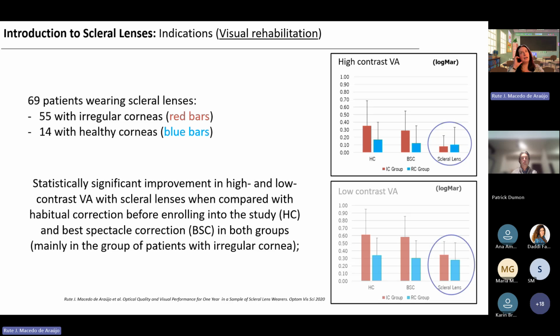This slide is from a work that has been done here at the University of Minho, where we fitted patients with scleral lenses. We fitted 55 patients with irregular corneas and 14 with healthy corneas but high refractive errors. In these graphics, HC is the habitual correction of the patients prior to entering the study, then the best spectacle correction that we measured at baseline, and then the visual acuity with scleral lenses. It is in the logMAR scale, so the closer to 0, the better the visual acuity.